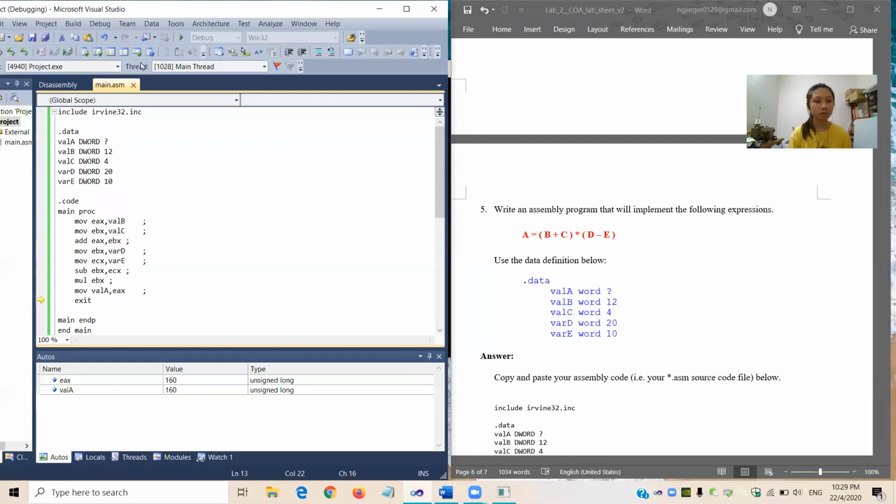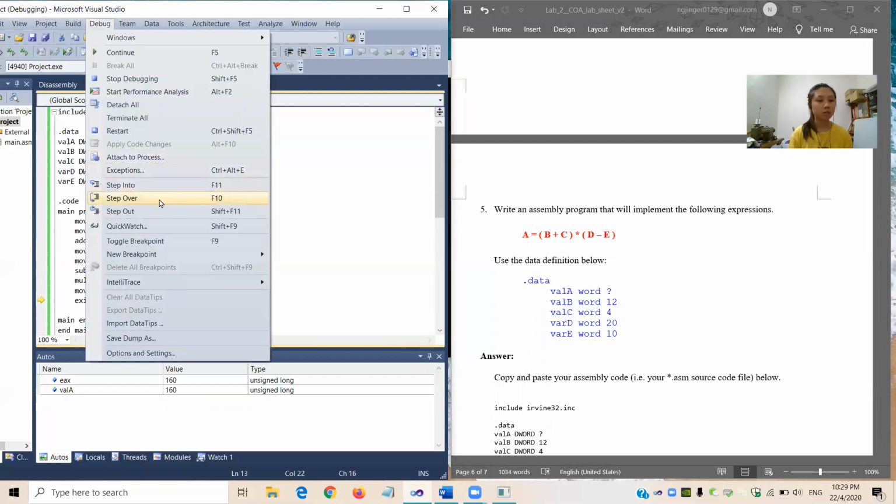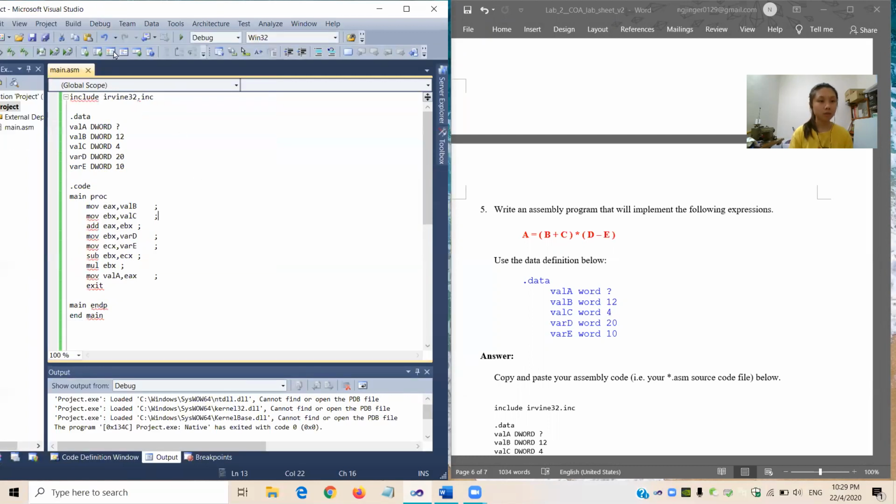So when I run the program, you can check from line to line. So I debug again.